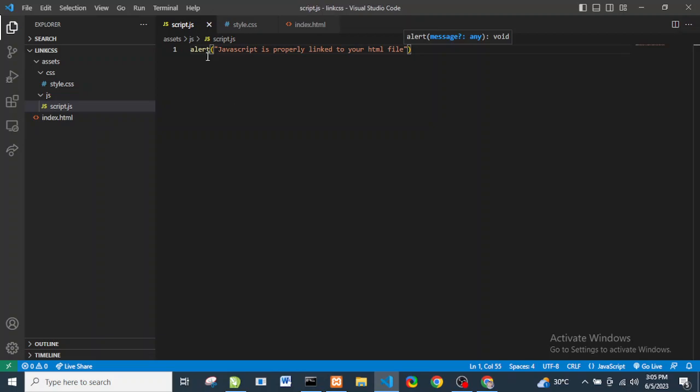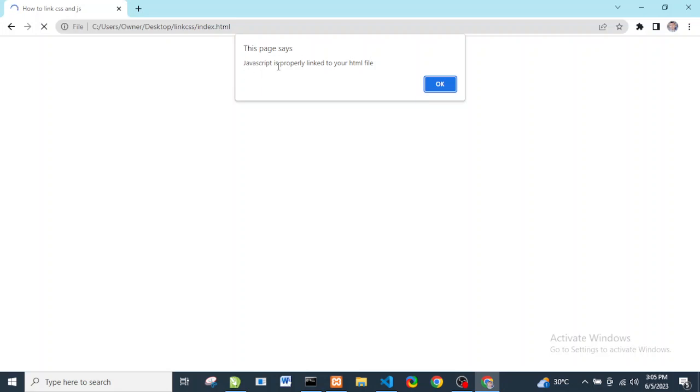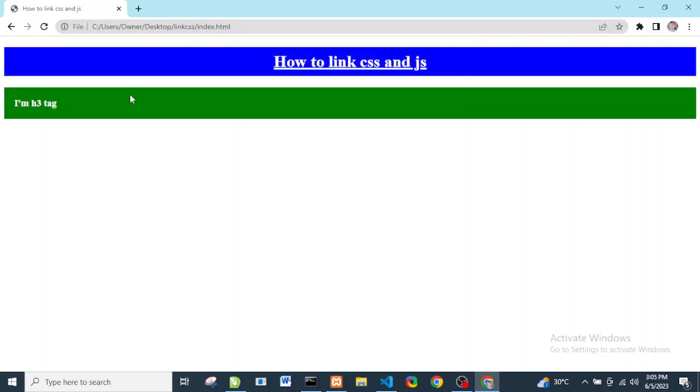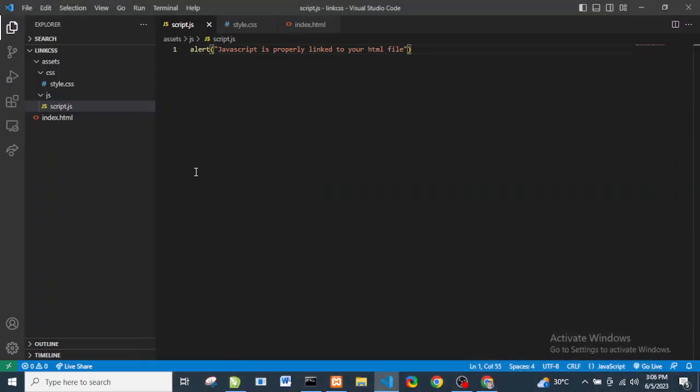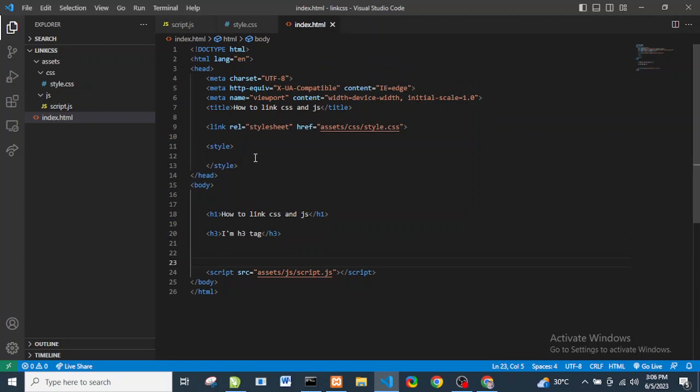Okay, let's go with this, save it. Then when we refresh, if it works, we're going to see an alert. So we refresh this, and you see it, JavaScript is properly linked to your HTML. All right, so this is basically how you can link your CSS and your JavaScript to your HTML file.